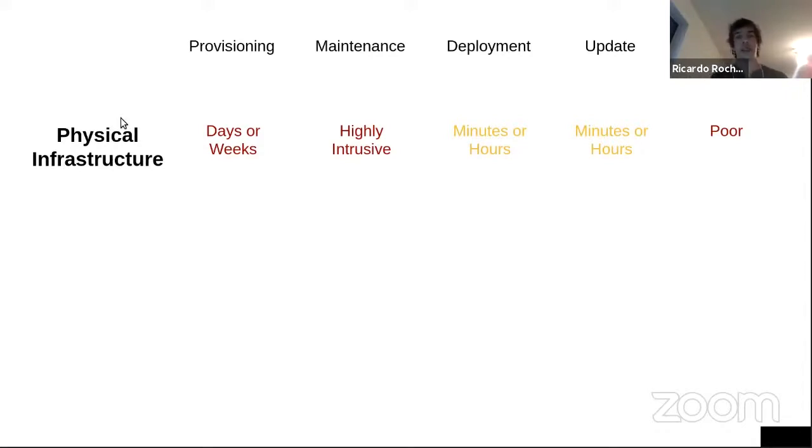And if you think about physical machines, you can think that for example, provisioning of a physical machine can be quite long. If you ask for a new machine, you probably have to open a ticket. Then there will be someone that will do some manual operations, maybe to connect to the proper networks, to make sure that you get the right machine and that it's connected to the right network, and any kind of specific setup that you might need in the machine. And then finally, you get access to it, but also the installation of the system has to be done in some way. So I put here days. It could be weeks in some cases back in the times that this is all we had.